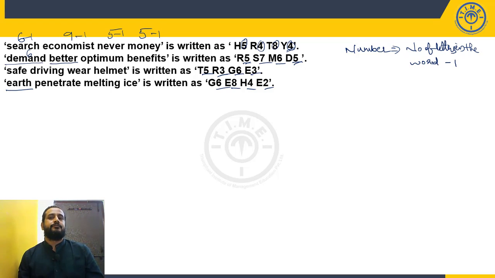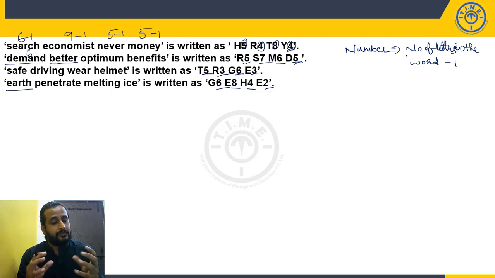minus 1. Sometimes it may be given directly as the number of letters in the word, or it may be given as the place value of the first letter or place value of the last letter. So many ways it can be given based on the English alphabet. Whatever logics they want to give, they may give, based on the English alphabet, or based on the number of letters. Again, based on the number of letters, it may be an addition, subtraction, or directly the number of letters, or it may be a square, or a cube of that. Any logic can be given, but it should be based on the number of letters or based on the English alphabet set.